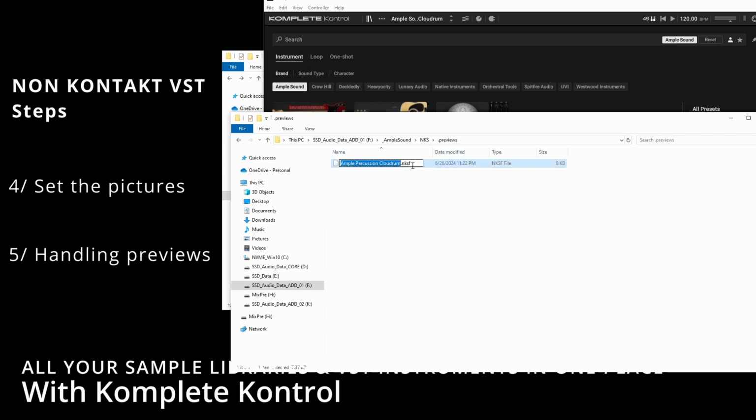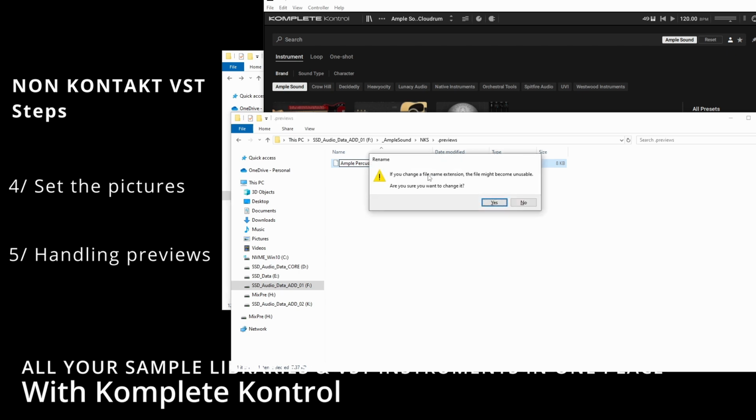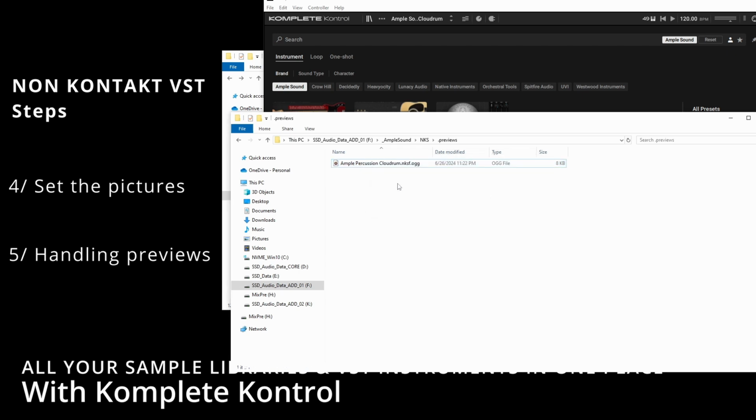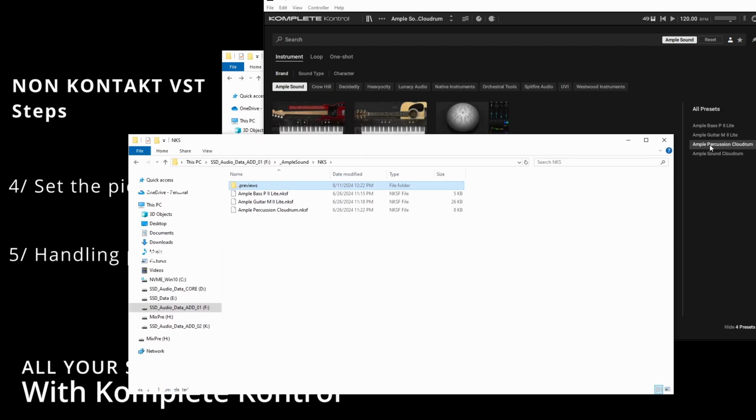And this would be an actual audio file, ogg Vorbis, and it would be named exactly this way. Then when clicking on the file in here, I would automatically get the preview.